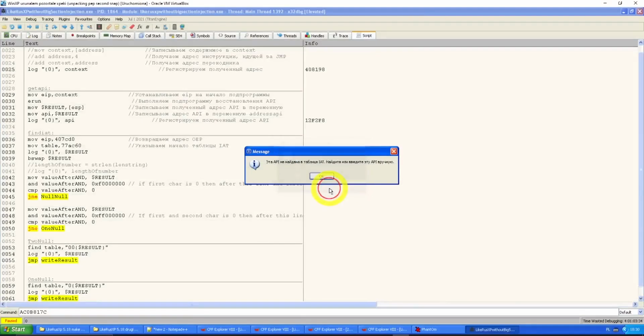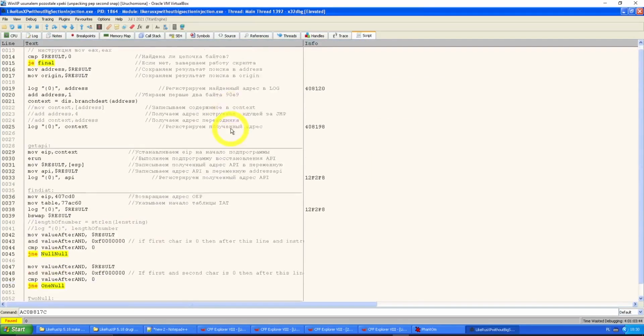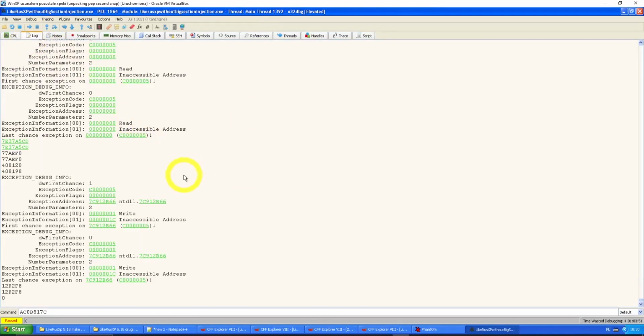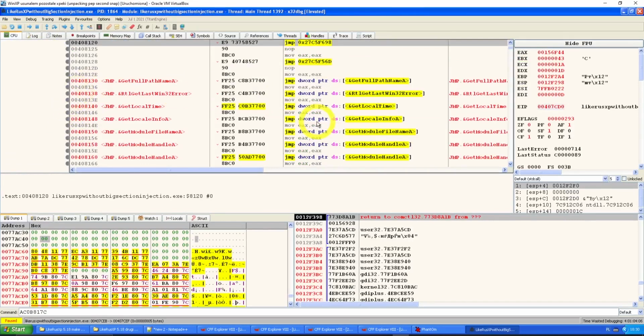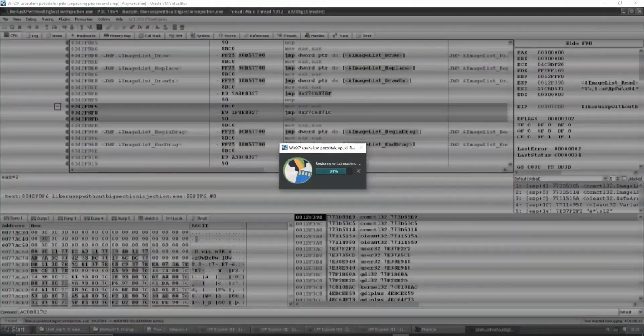Again. But at least we did not get a crash. Again.